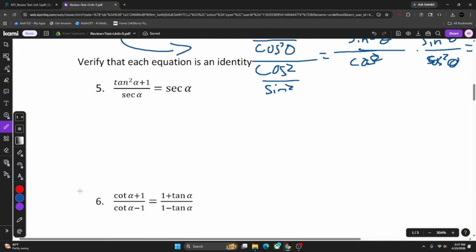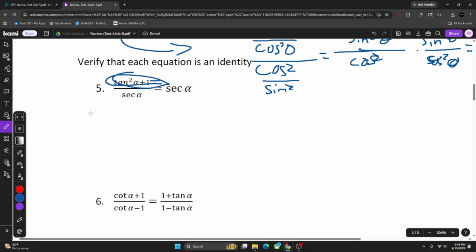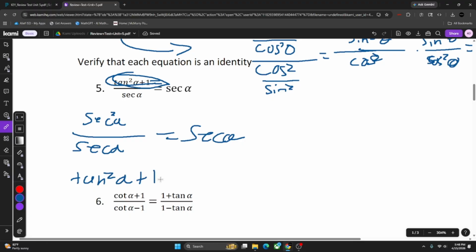Next one. All right, this is a pretty easy one. You just gotta know the rules. So this is a Pythagorean identity. We just look at the equation, and that is equal to secant squared. So secant, and if you just divide by the regular, non-square root, it just gives you secant. You just gotta write that you just know, because Pythagorean identities.